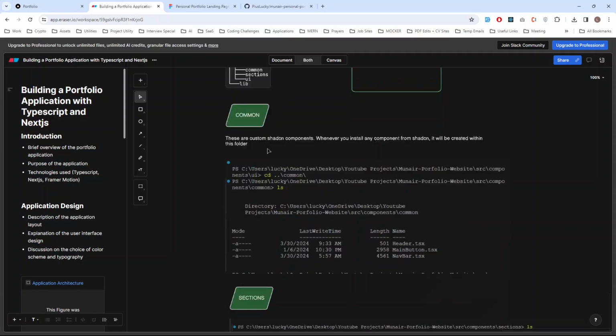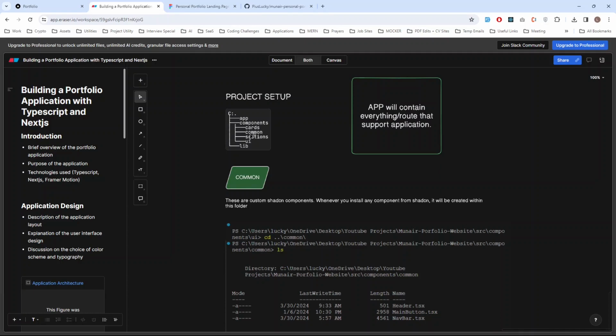The components folder, the way I divide it, I just break it down into cards, common, and sections, right? Also UI. UI is something I will explain later on, right? So now we have the common. The common folder is basically where you put all the components you'll be reusing throughout the lifecycle of your application, right?